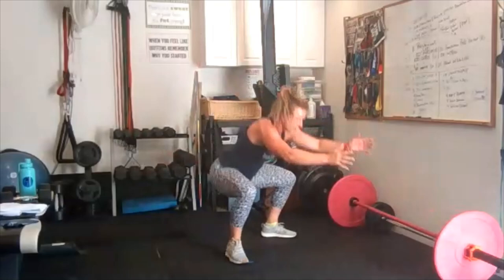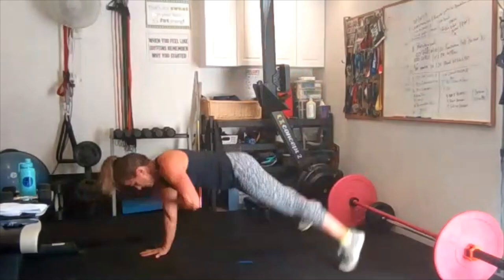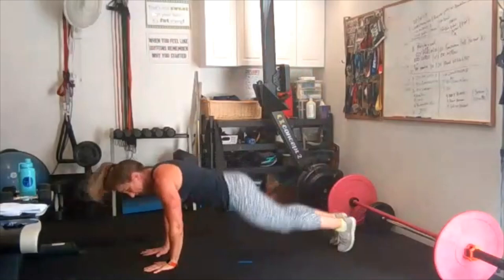Nice. Rest here 10 seconds. Plank jacks with taps. Whatever variation works for you. Give you lots to choose from. Let's go. Tap. Jack the feet out. Tap the shoulder. Nice work. Working on shoulder stability here as you tap.